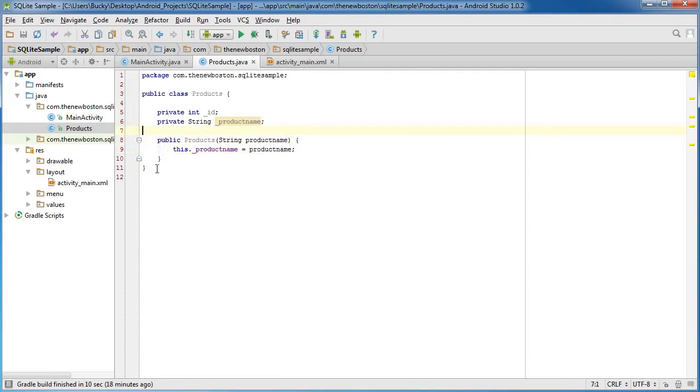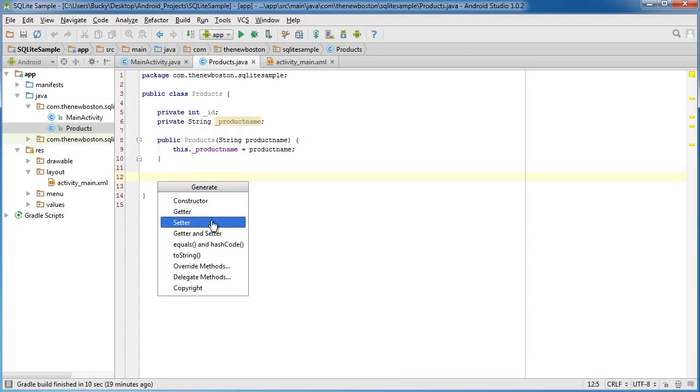Alright, so again, all of the code in the constructor is going to do is they're going to pass in a product name, and it's going to set this property right here of the object equal to whatever name they passed in. Simple enough. Now, the only thing I want this class to be able to do is work with that product object. So this is going to be the easiest thing you ever learn.